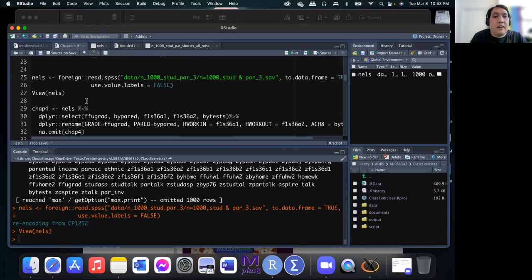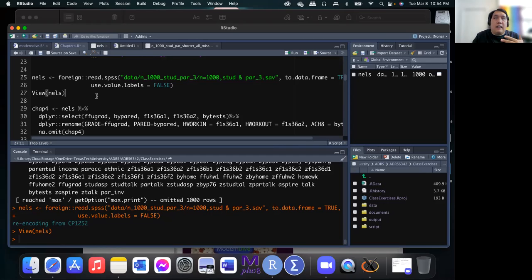So in this particular example, I am not happy just working on nels because as you can see, nels is comprised of 1,000 observations with more than 1,000 variables. But what if I only need a few of the variables? I only want to work on, say, 1, 2, 3, 4, 5 of the variables in that large data frame. I can obviously make use of nels to do that, and it will be fine as well.